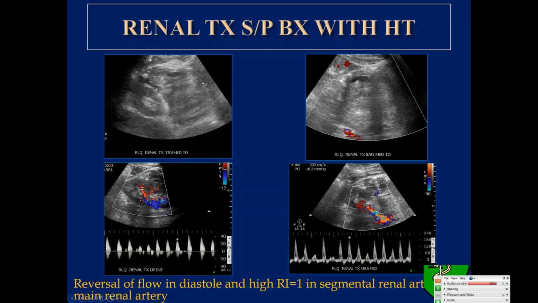This is a transplant kidney where we have a large area of abnormality that correlates to a hematoma. Patient had the biopsy and developed a hematoma in the surrounding soft tissues, and again that caused abnormality in the vessels with high resistance waveforms just proximal to this hematoma and mass effect, and also abnormal waveforms a little bit more distal to it.